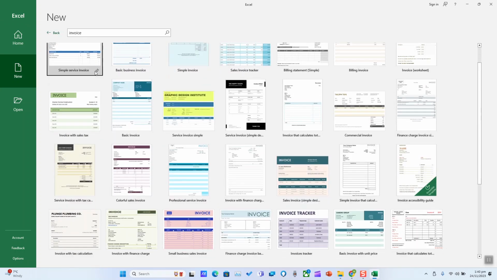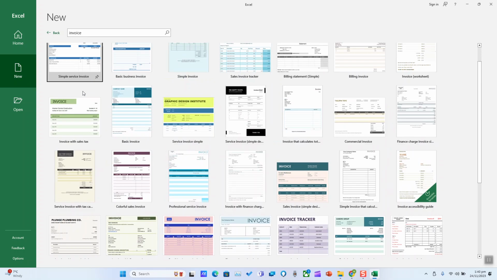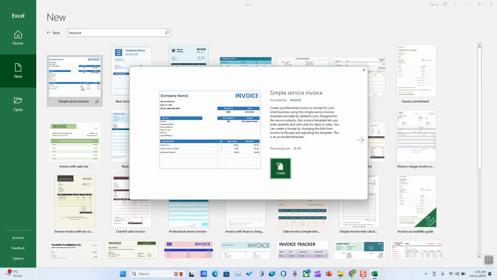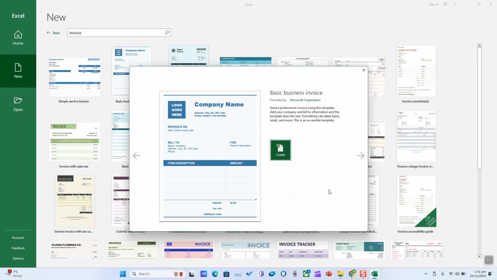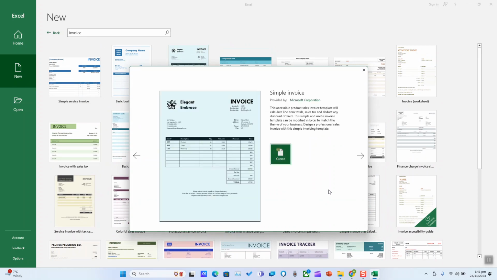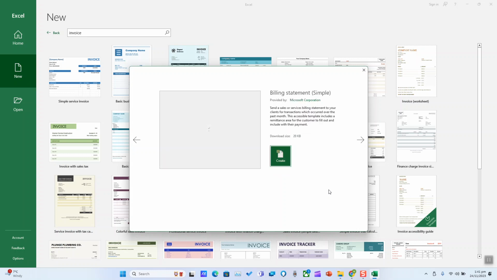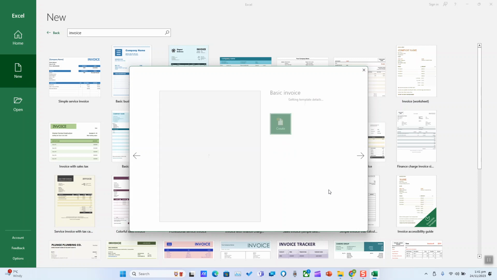At this stage, several options will appear and you can just click on one. And here we will navigate through to choose which one is most suitable for you. There are plenty of options which you can choose, and they are all free from Microsoft.